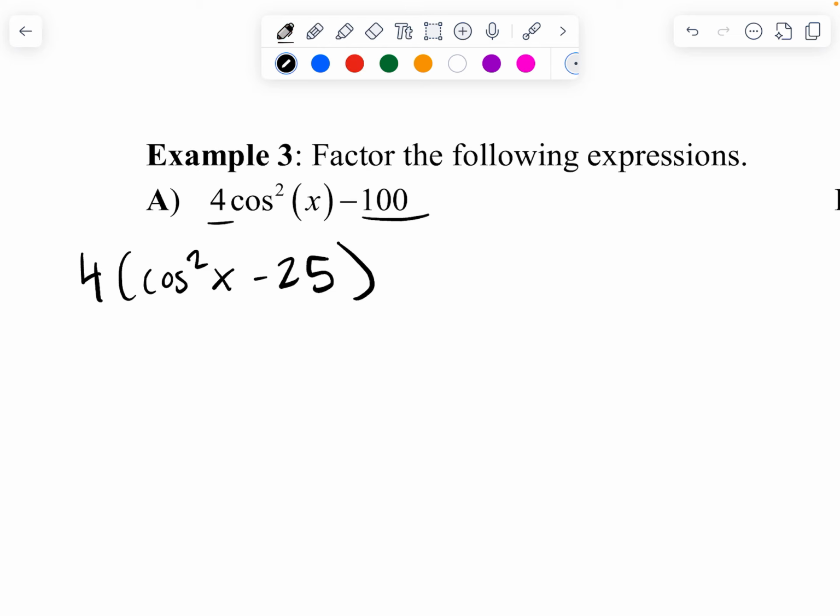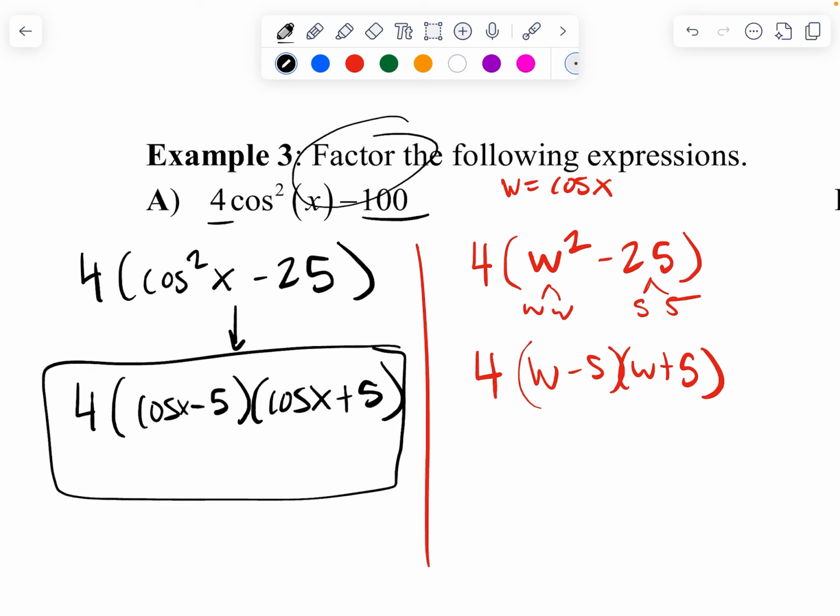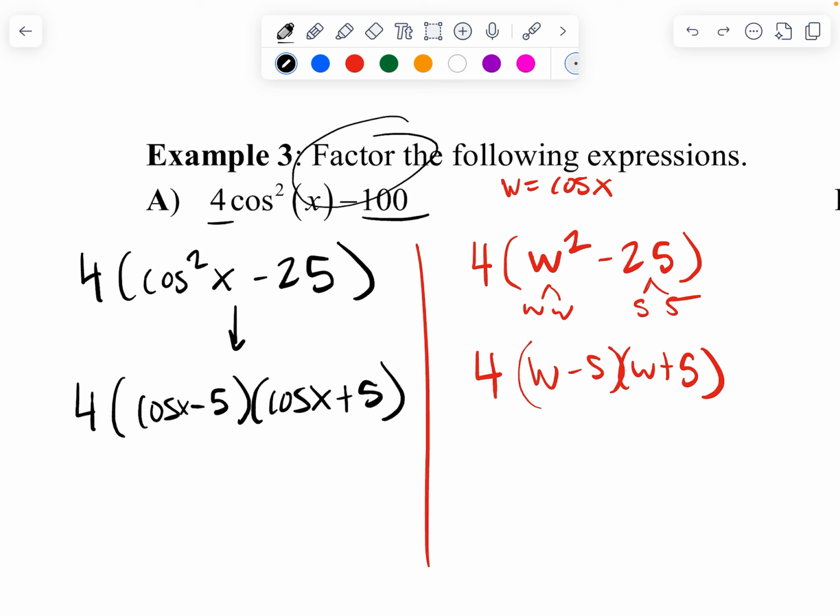You would have the 4, cosine minus 5, and cosine plus 5. Right, your goal is not to solve for x, it was just factor, you're done, you factored it. This can't go down anymore because these do not have squares, there's nothing more you could do, even if you wanted. All right, so there you go.